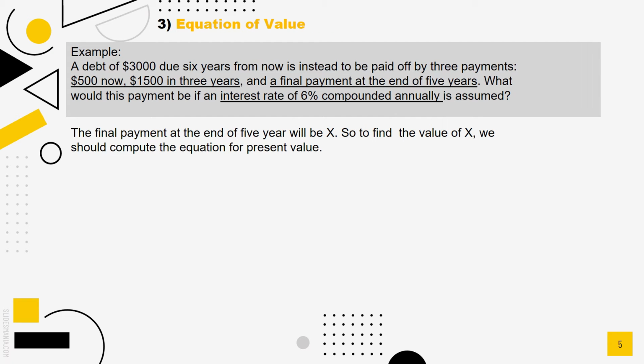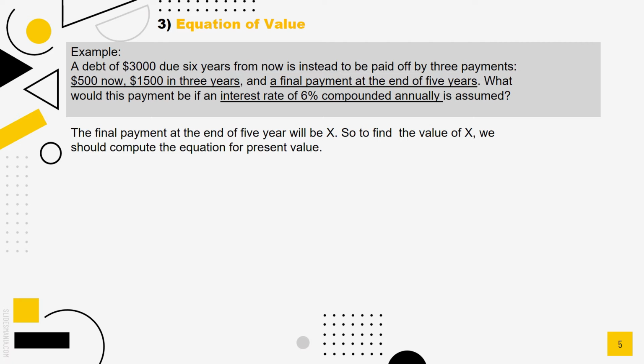Okay, in this part is equation of value. In this calculation we should make an equation form to find the missing value, or value of x, right? Value of x. So we go to the examples, right? Before we do the solutions, first we must find the hints for S, for rates, and the interest periods represented as negative n, right?